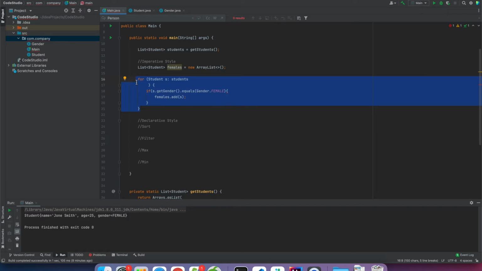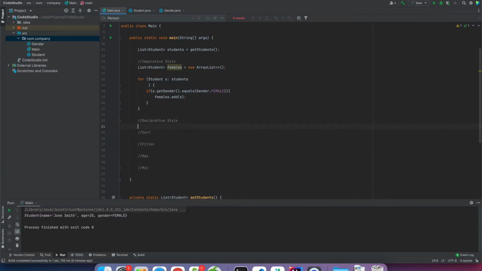So what's the problem over here? The problem is that we are exposing each and every step of what we are going to perform, and that violates the abstraction principle. And the line count also increases. Only iterating the students from the list takes around 6 to 8 lines of code, right? But if we use the stream APIs, we can do it in one line. So let's see how we can do it.